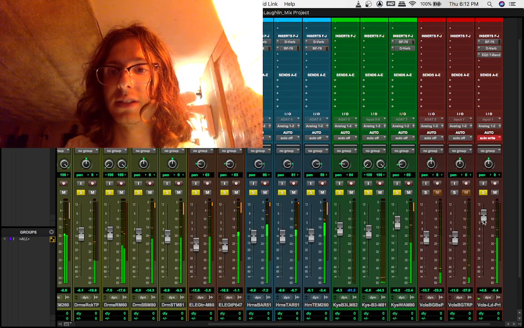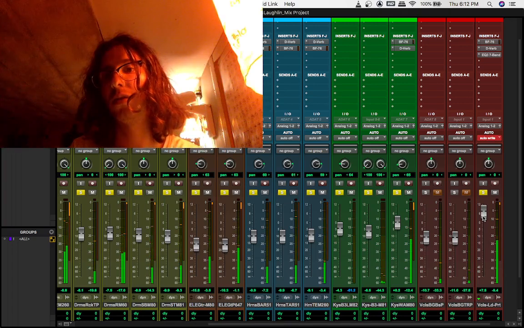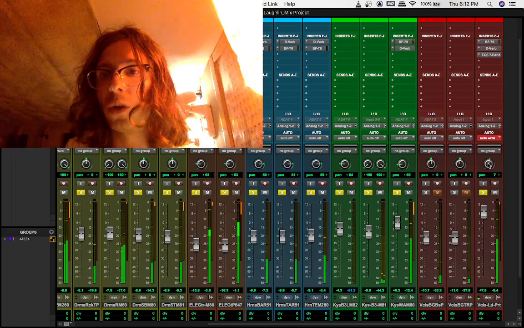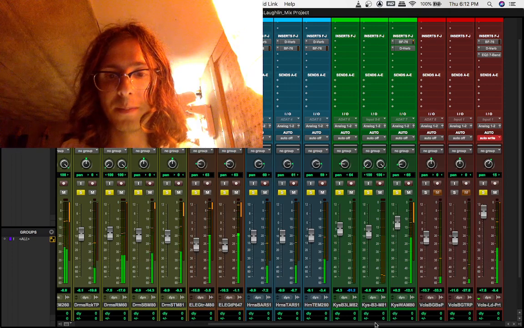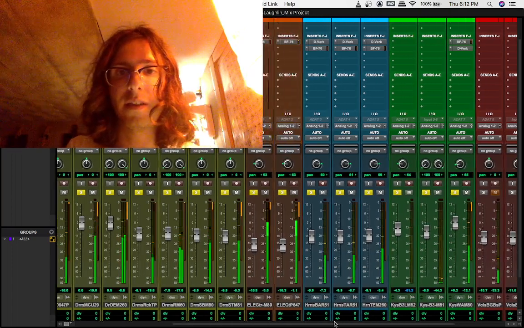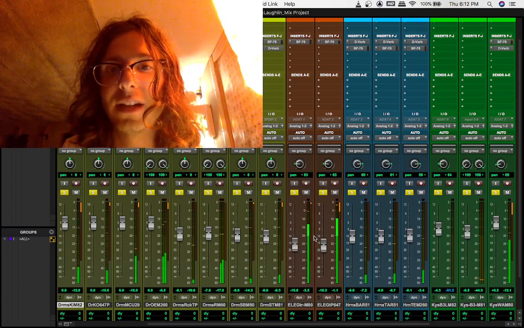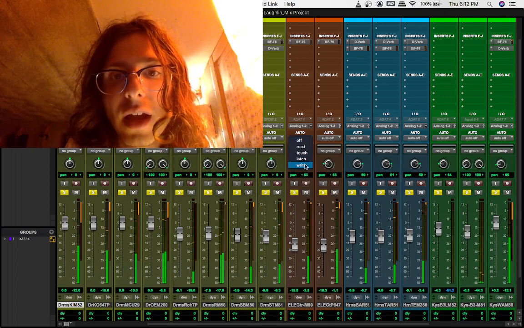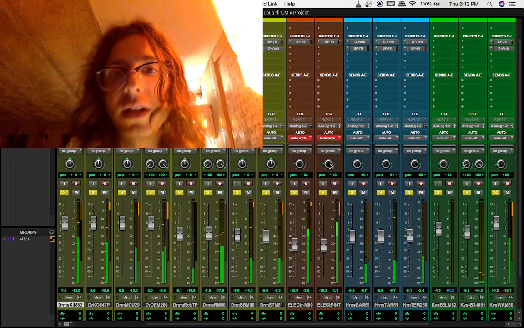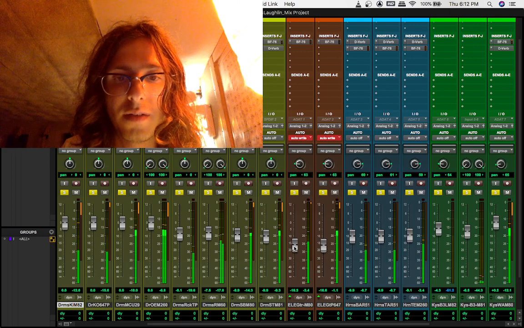And I'm going to raise this. And I might want her vocal a little bit more to the right. Just like that. And then for the guitar solos, I know that the guitar comes in kind of quiet, especially for the solos. So I'm going to do the same thing here and here.